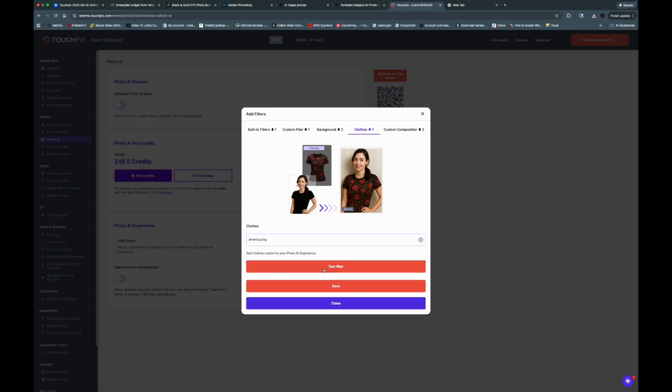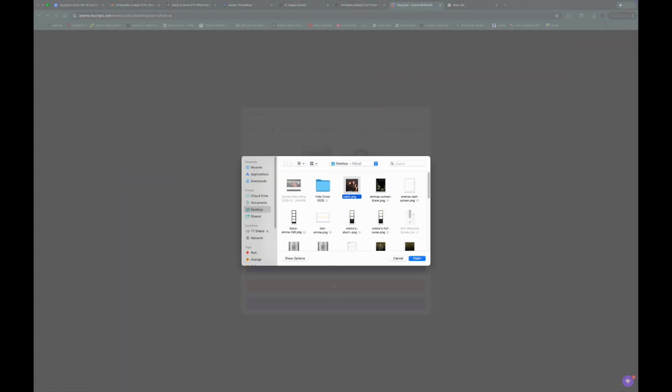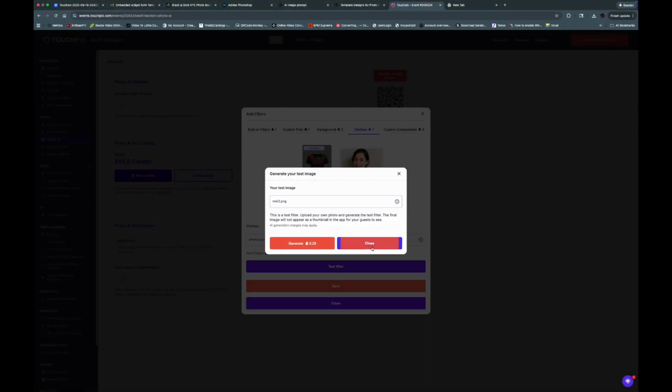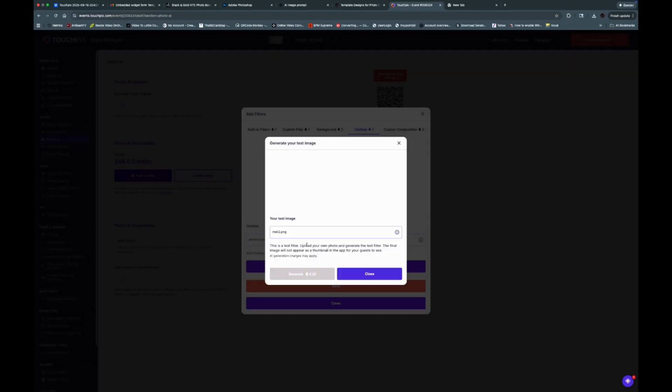I uploaded a PNG file of a soccer jersey, and I'm going to utilize my test image once again, and let's generate an example of what that might look like, and we're going to see how this can also be an added option for your AI Pro experience. So I do recommend you use a computer and you organize your files accordingly so you can have easy access. Perfect. These are perfect soccer jerseys, as you can see. That's what that looks like.